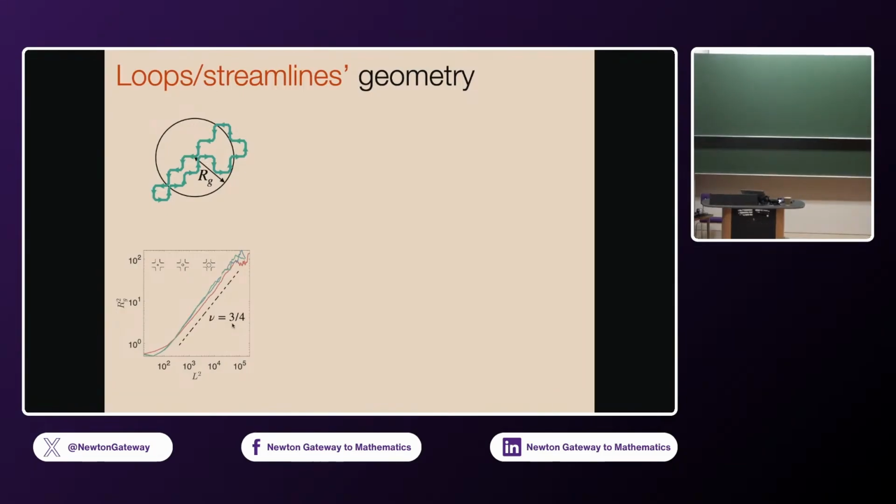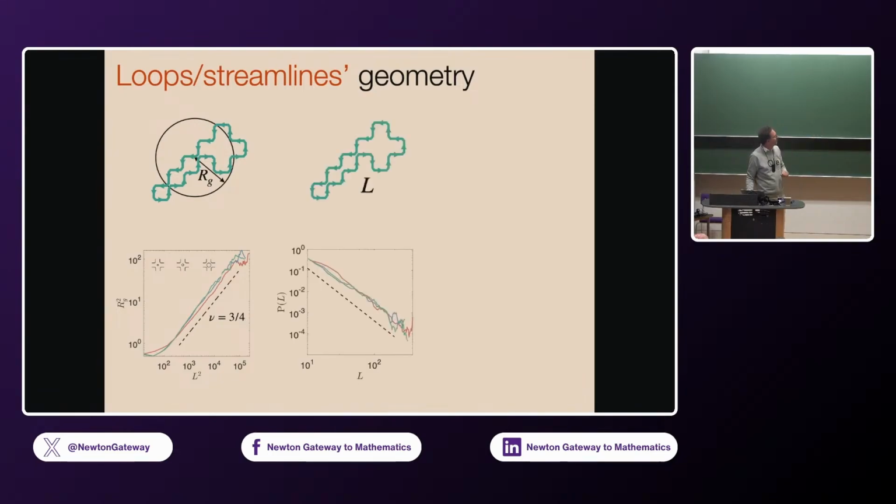You would expect 3/4 if you think about an isolated self-avoiding walk in 2D. If you are more familiar with this type of physics, you would rather think about something like a 4/7, which would correspond to the gyration radius of the hull of a percolation cluster. Why is it not this? If somebody knows about percolation clusters, university class, I can tell you why there is a connection here. The length distribution is also algebraic. Measurement and theory agree very nicely.